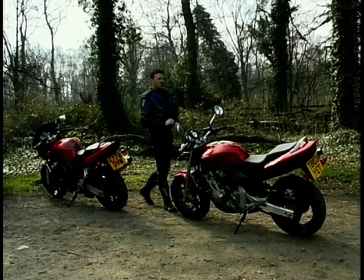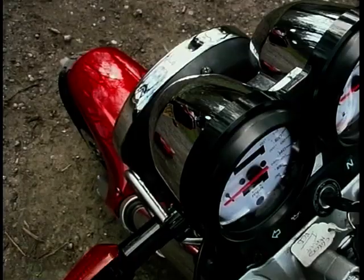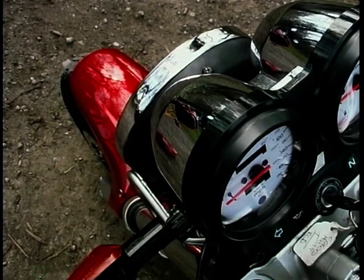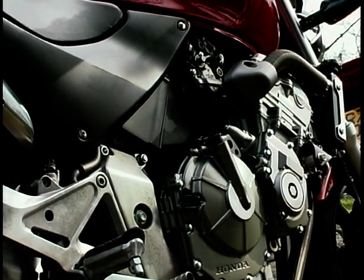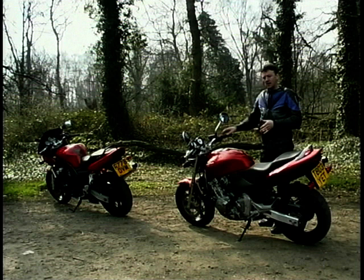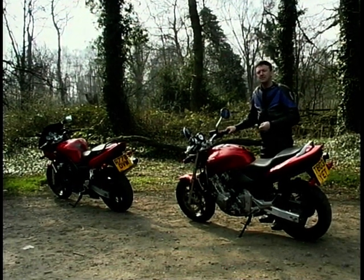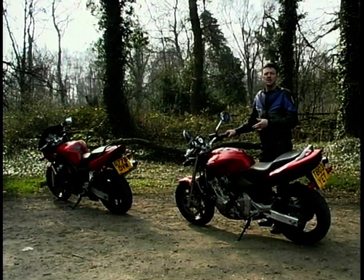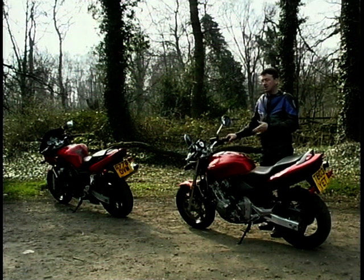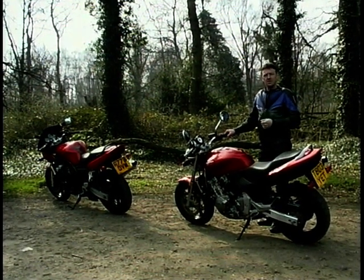This is the Honda Hornet. Again, 600cc's, middleweight, same as the Phaser, and a similar kind of story, really, with this. The engine from this is one that Honda have used previously in their CBR 600, which they've used for many years, but it's basically a CBR 600 engine, but it makes its power quite differently. It's tuned differently, it's more mid-range, it's not as buzzy, not quite as revvy as a CBR. Not as fast, but there's more usable power where you want it, especially around town.